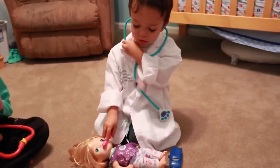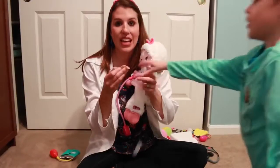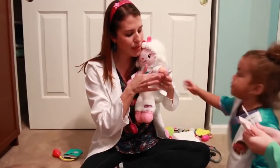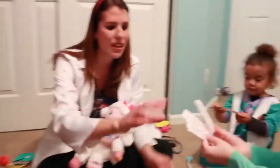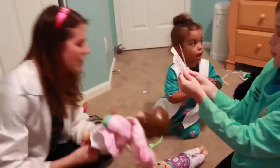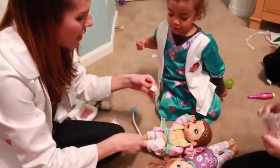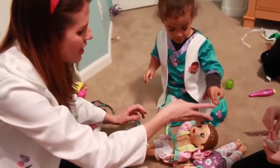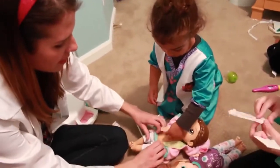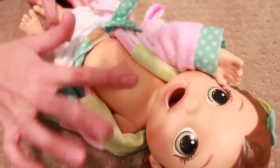Our last and most important step is the bandaid. So we are going to put a bandaid anywhere you want on the doll, but probably the fingers, because you always kind of hurt your fingers and they bleed. There we go — it has a bandaid. Jordan has a bandaid, Alex has a bandaid. So you can put your bandaid on your doll. I'll get the stickies off and then you can put it on her. Anywhere you want. Where do you want to put it? On the tummy. She's got a tummy ache — and we can fix that with a bandaid? Maybe on her belly button. There we go, much better.